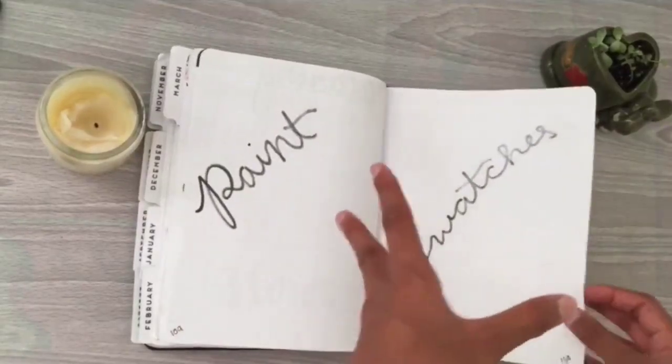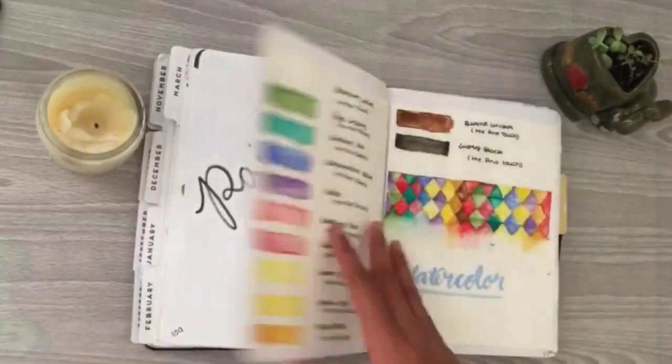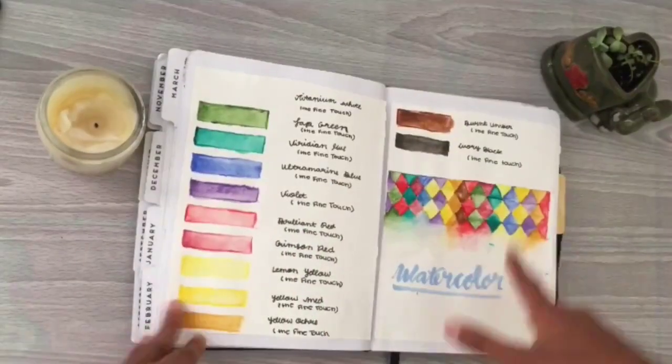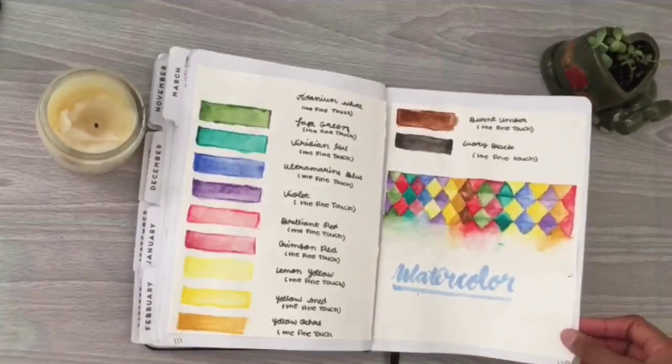On the next couple pages, I did some paint swatching. So I swatched my watercolors. I actually have 12 colors. Any of the other colors you would see are actually created by myself.